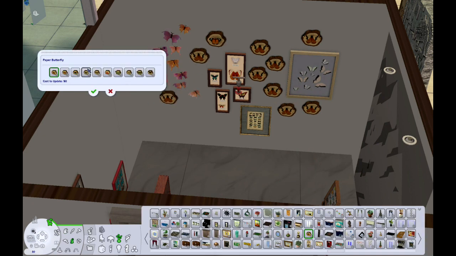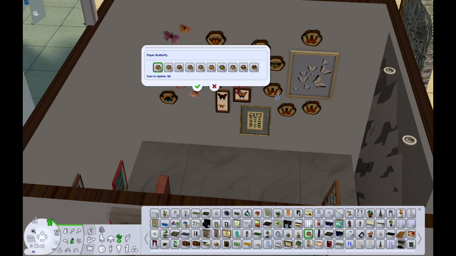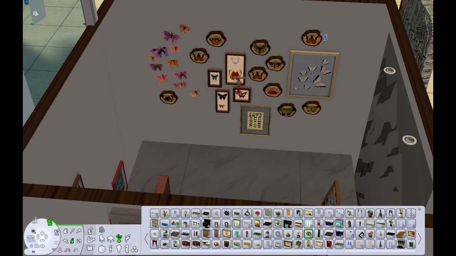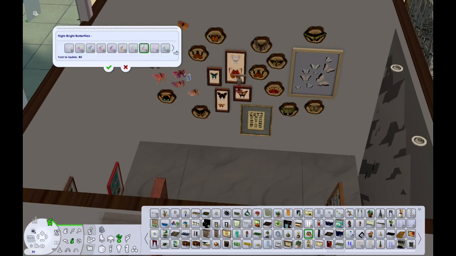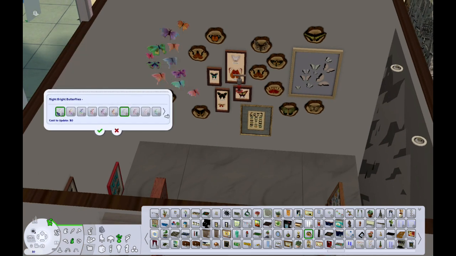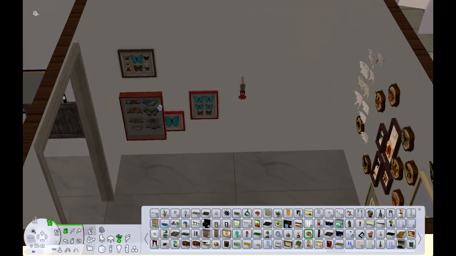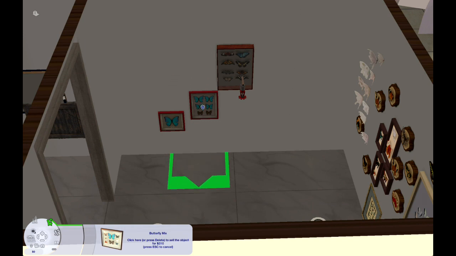Okay, so 1, 2, 3, 4, 5. That's not a butterfly. 6, 7, 8, 9. Yeah, that's not a butterfly. Just gonna point that out there. That is a death's head moth. It's about the only insect that I could just point at and know. Okay, let's make that kind of white. And then for these, this one's gonna go front and center because it's the only one that I have. These have a ton of recolors.